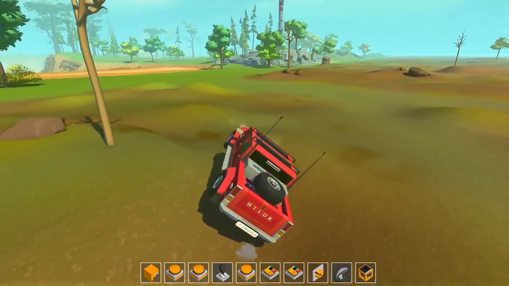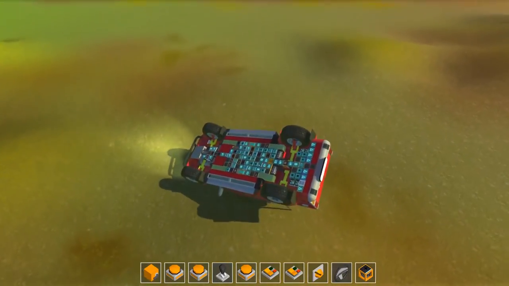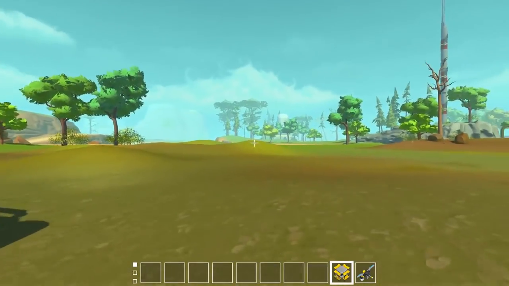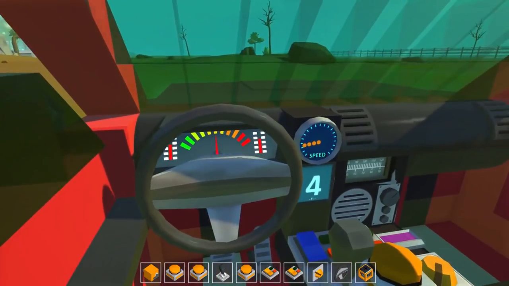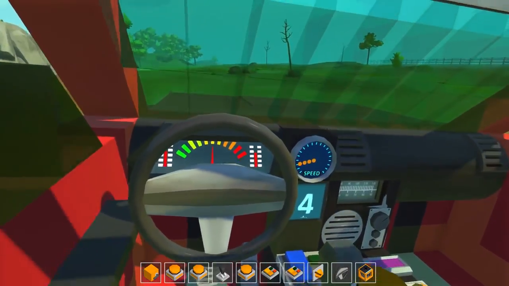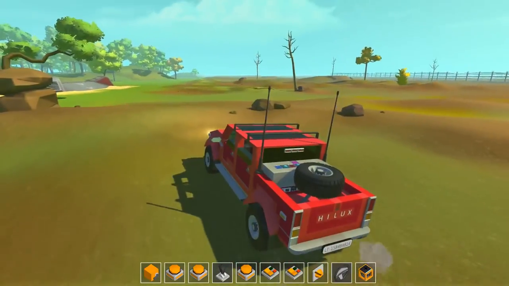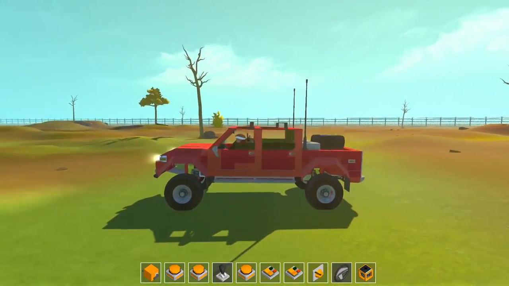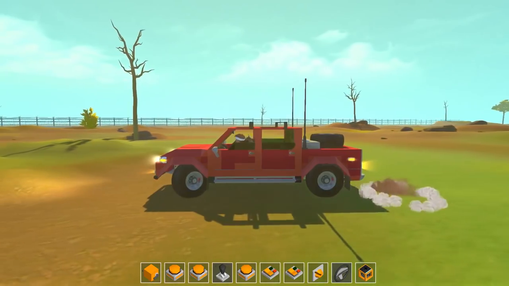So there is cruise control and... Oh, really? I just flipped it. Wow. All right, set it back up. All right, so we're rolling again. So four is your reverse. Five is... I believe it's something with the suspension. Hold on. So let's hit five again. Oh, it's got different suspension settings.